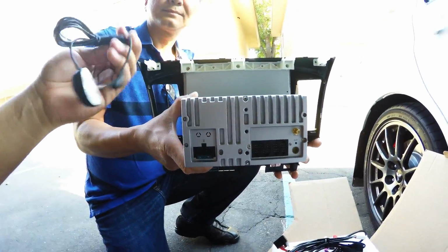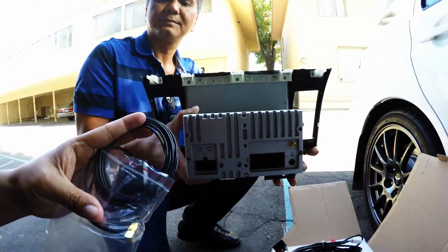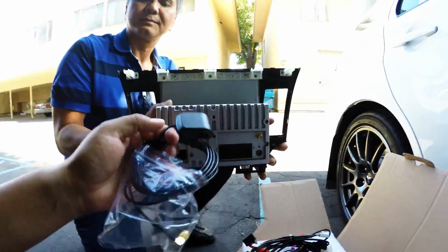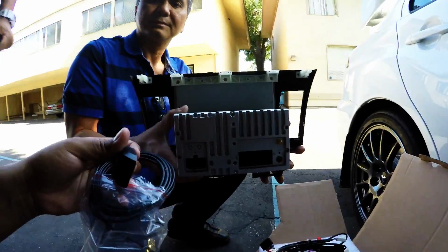Alright, and we're gonna go ahead and install this. Oh, one more. Here's the GPS antenna, which I'll show you guys where it will go as well. So just bear with us while we install this thing, and it should be pretty quick.